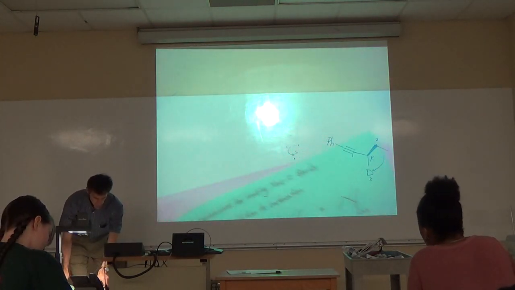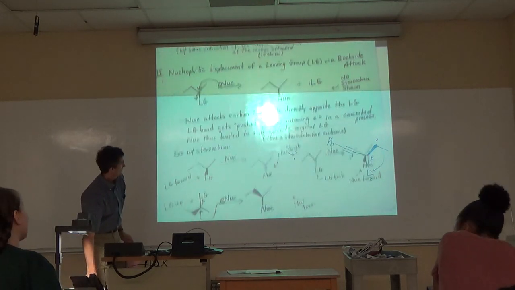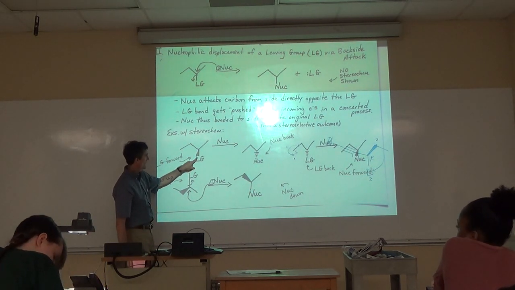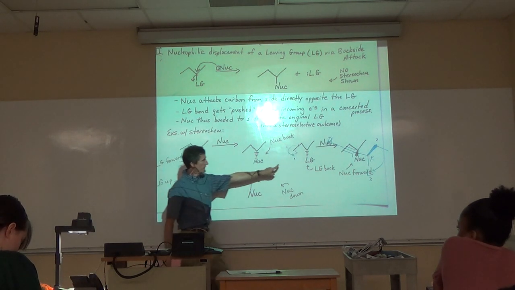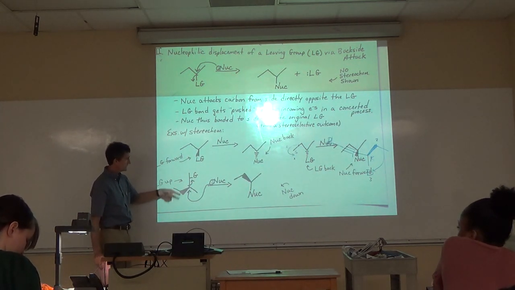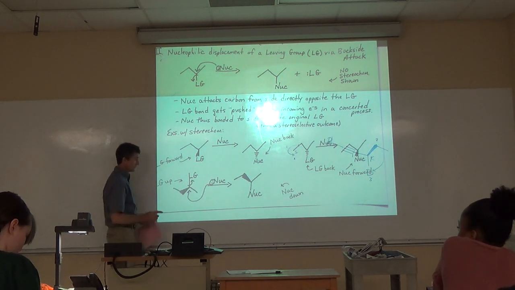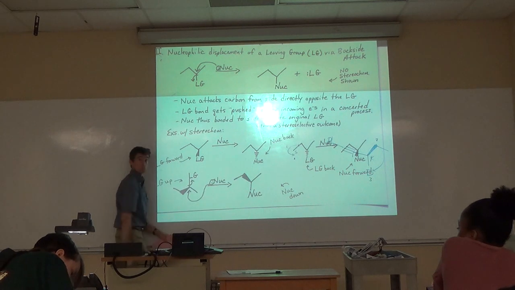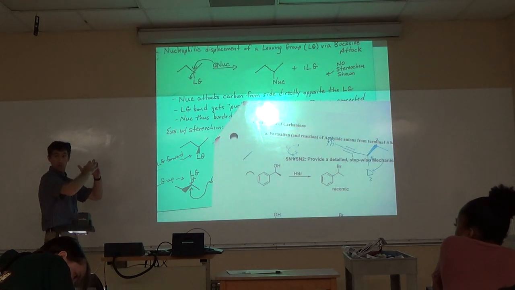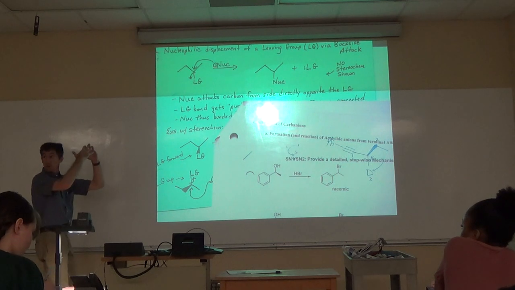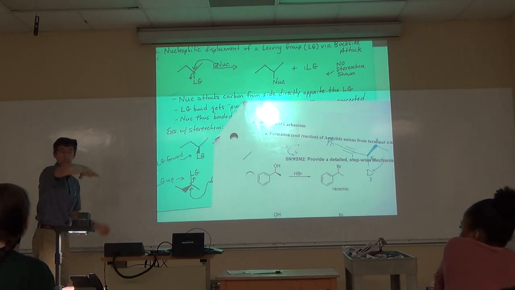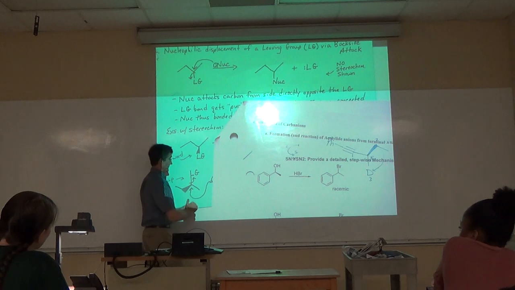Right here, remember the green sheet I gave you and told you it was quite important a while back? I showed some, these are actually all inversions down here. I didn't call it inversion. If the leaving group is forward, how does the nucleophile come in? Back. If the leaving group is back, how does the nucleophile come in? Forward. What if the leaving group is straight up? How does the nucleophile come in? Straight down. These are all inversion, but look. That's bolder than that's bolder. It's just the inversion here. Elbow forward. Something comes in straight down. What happens? The umbrella goes from here to what? To there. That's inversion, but guess what? The elbow is still forward. That's what we're doing here. It's just pushing this up.